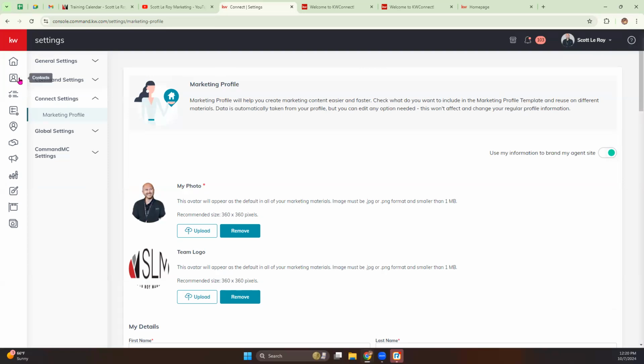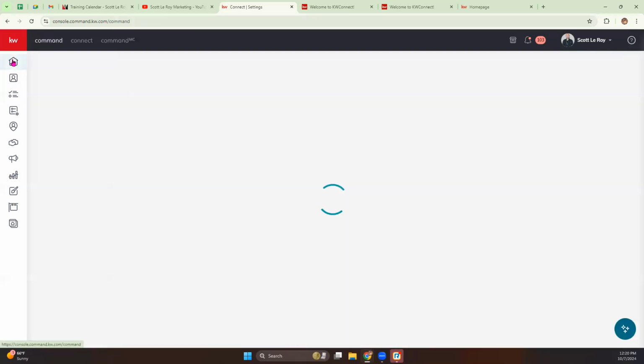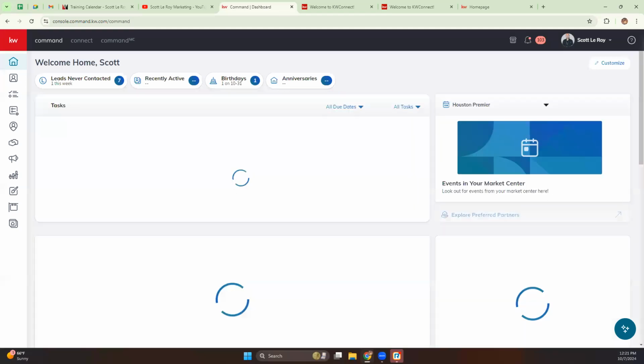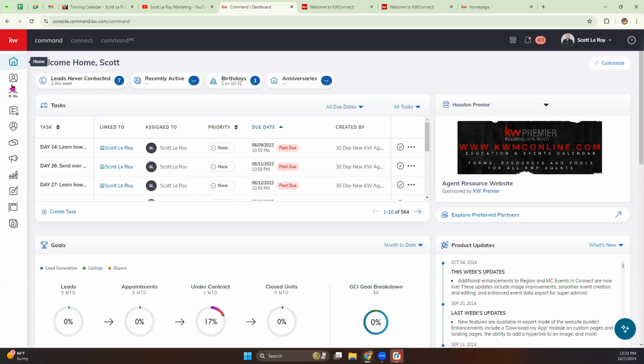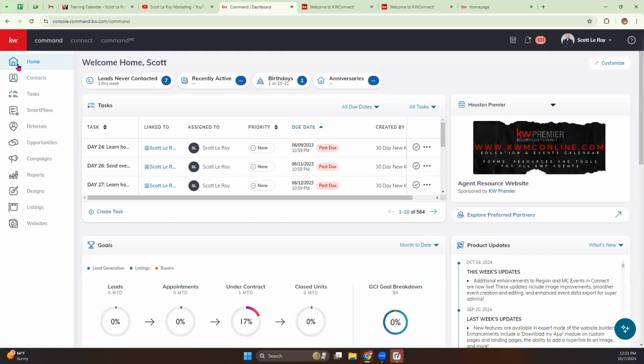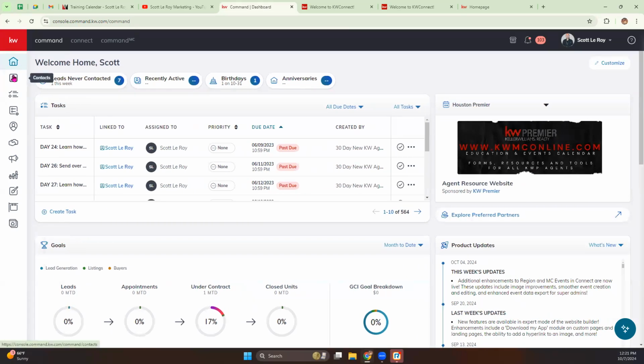All right, let's go ahead and move back to the home page. Now from the home page, you'll see that we have all of these various applets over here on the left-hand side. We're going to briefly cover each of these various applets. You can hover over those to see what they are specifically. You can also hit this red and white KW to expand that and see what each of those are called. So we're going to start at the top and go to the bottom.